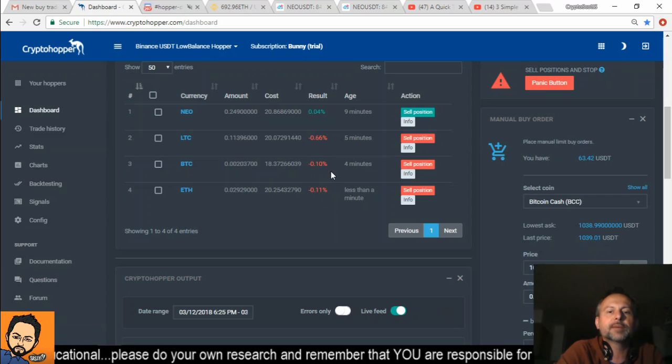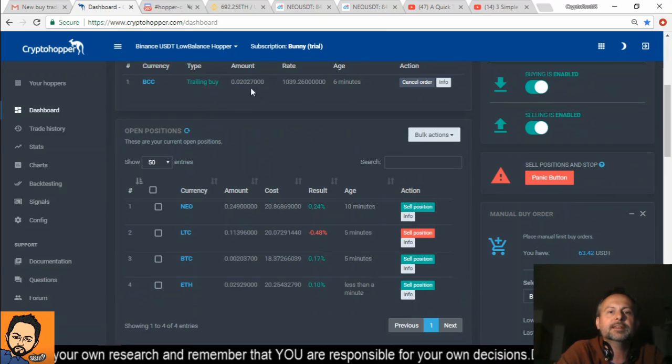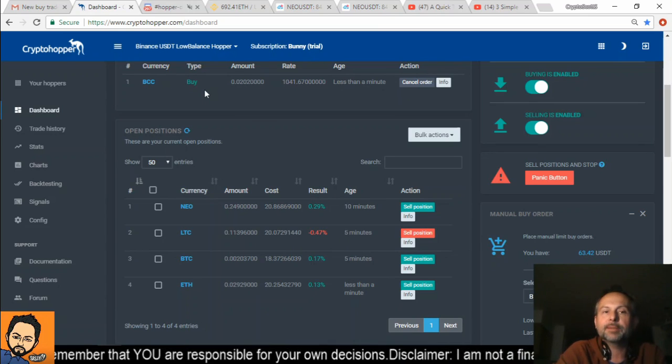And you can see it's a little red now, but I'm not worried. I'm looking at the trends. You see Bitcoin is up a little bit now, that trade we did. I would expect that Ethereum would turn green here fairly soon. And I'm also expecting fairly soon to get in on our trailing buy. And look, there's Ethereum. And now 3 out of those 4 positions are positive. Bitcoin just turned to a buy. So we got a lot happening right now.